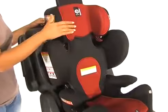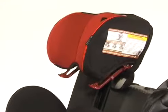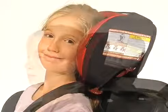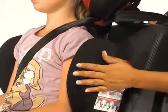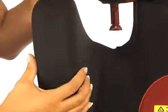The side impact protection is designed from top to bottom in this child restraint system. The headrest wings were developed to protect your child and for added security, not to allow them to see what is going on external to the vehicle. The protection concentrates on the head, shoulders, midsection, and thighs, with added foam and deep walls designed to protect your child in case of a side collision.